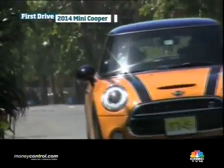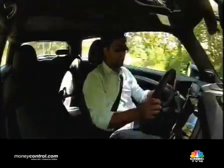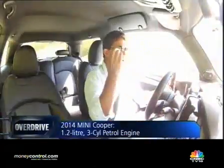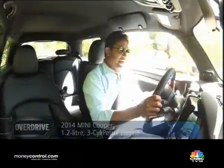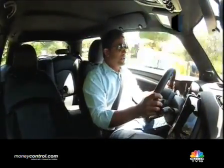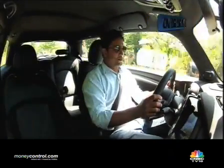The new Mini Cooper comes with a choice of 5 engine options. Right at the bottom, at the entry level, there is a 3-cylinder, all-new 1.2-litre petrol. This is a fairly new engine and the emphasis is on efficiency more than anything else. Yet this engine has got a twin-stage turbo, so you definitely get a lot of performance out of it as well. 95 horsepower — that's the rated output of that 3-cylinder petrol.